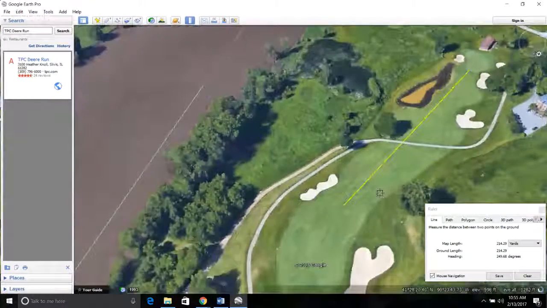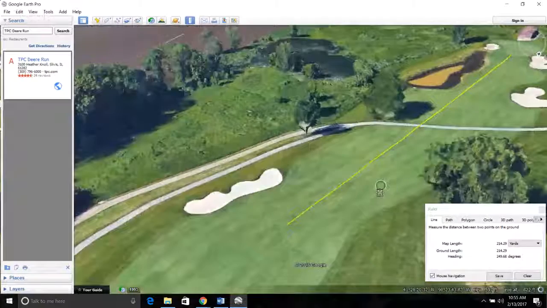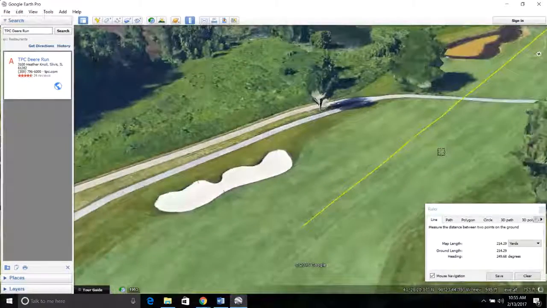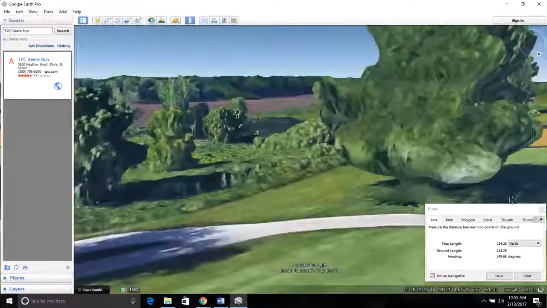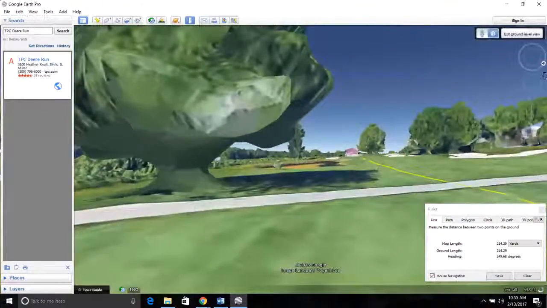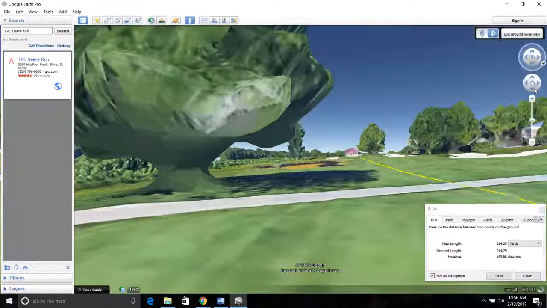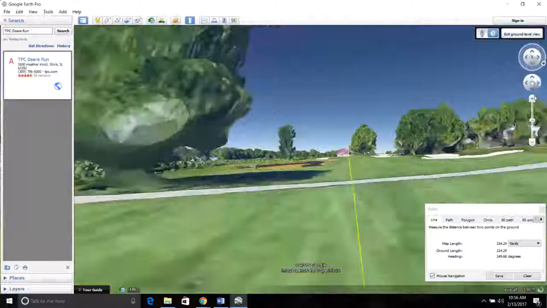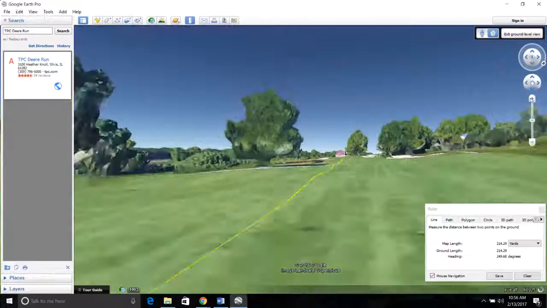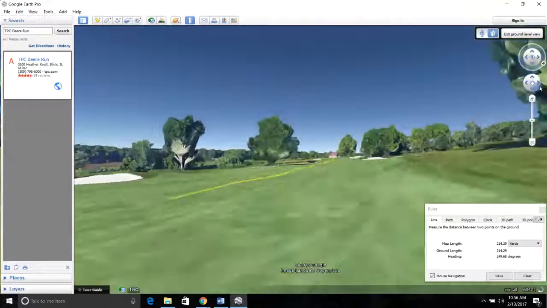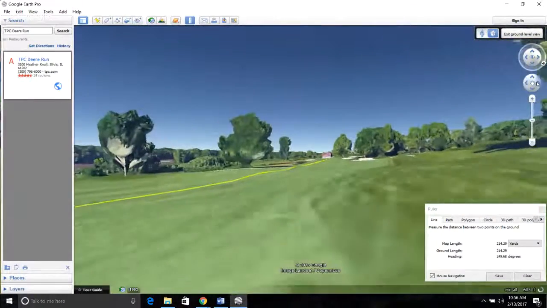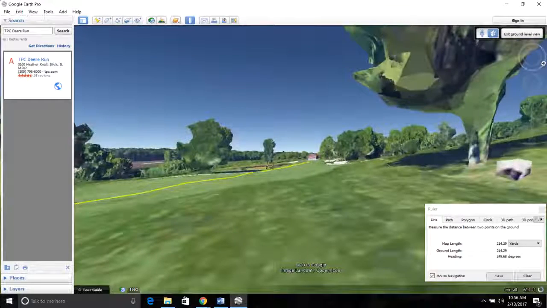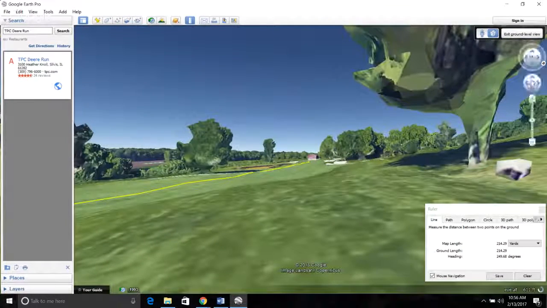Now, the last thing I wanted to show you that I really like, and just going through the golf courses I've done, and having played this golf course close to 30 to 40 times, I can tell you I really like this feature. If you go and zoom all the way in, you're going to get a ground level view. And I can tell you that this looks pretty close to what this golf course looks like. So what I like to do is actually make my way around the course and just, you can see this whole thing slopes generally to the left. So everything's going that way.